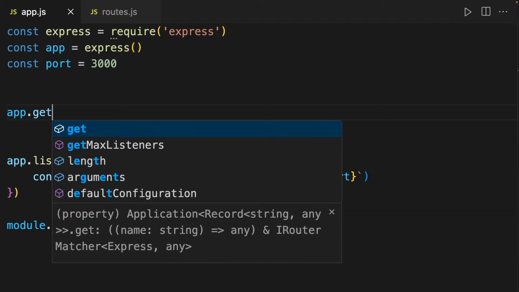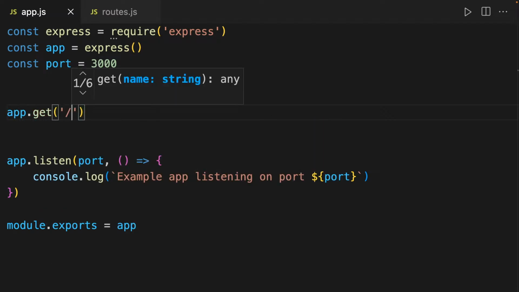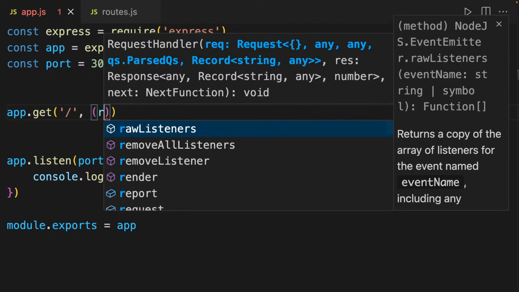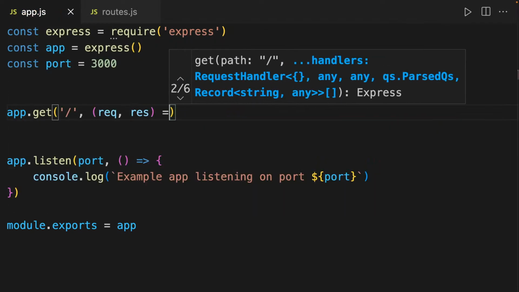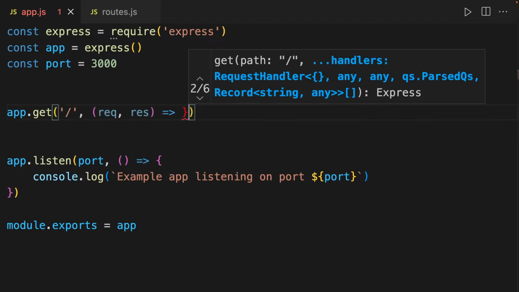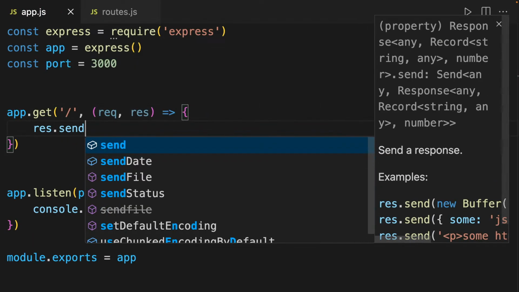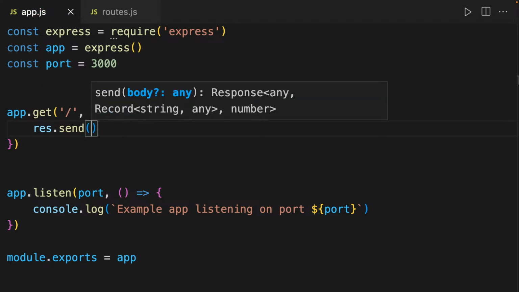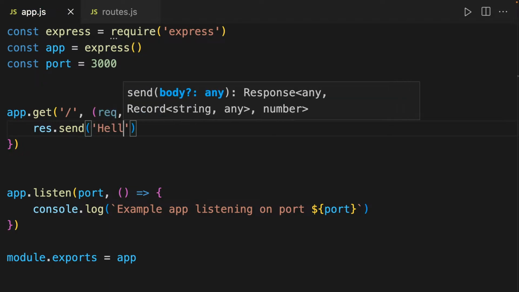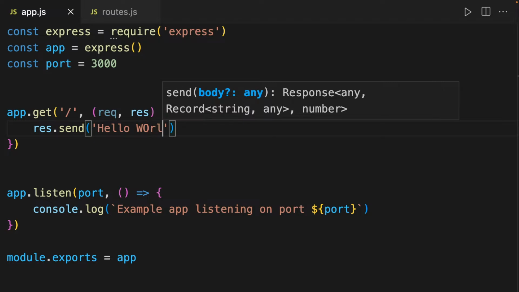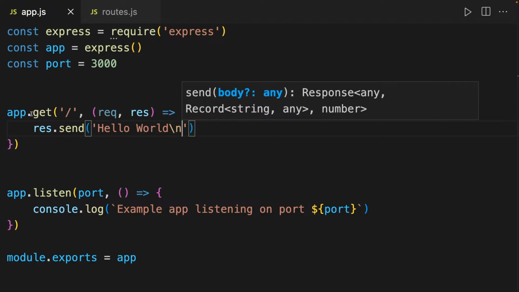Now we will use app.get at the root path, with request and response, and then response.send hello world. You can also put a new line after that.